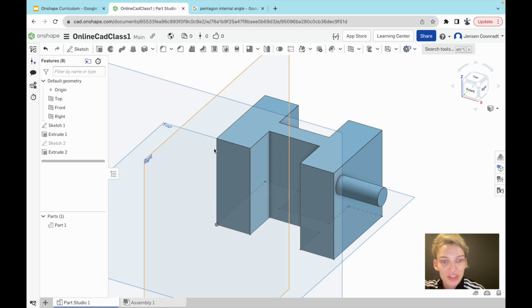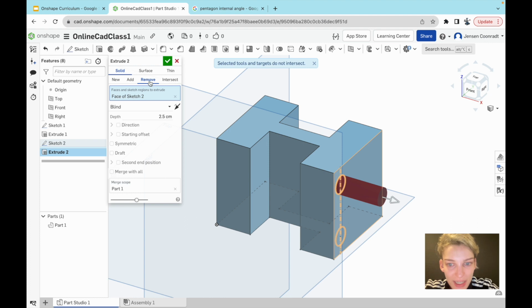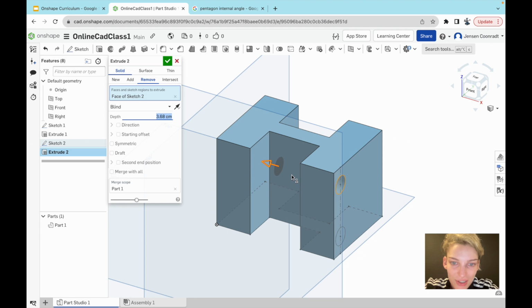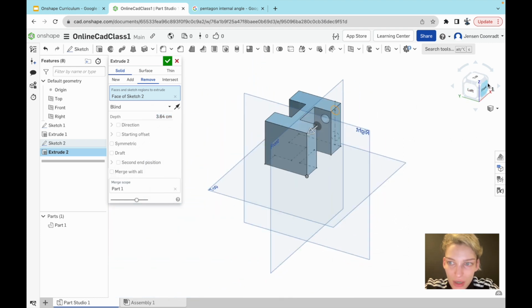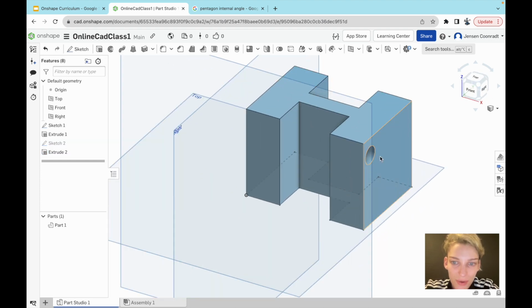Finally, what if I wanted to actually get rid of it and go into this body? So if I go back into my extrude, you can just double click on an extrude to edit it and change it, or I could just have hit delete and make a new one. So what if I want to remove it? I can hit remove, and then select targets and tools. Well, right now it's going the wrong direction to remove. So I'm going to hit this arrow and drag it backwards. And this way it's actually going into the shape and removing from it. And that's why we have an amazing hole here. Okay, so I'm going to hit check mark. There we go, we've made a hole.